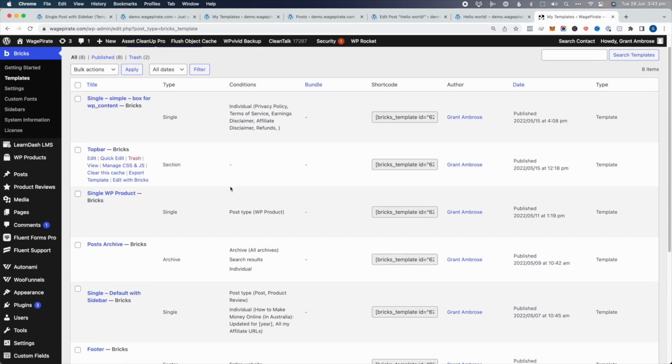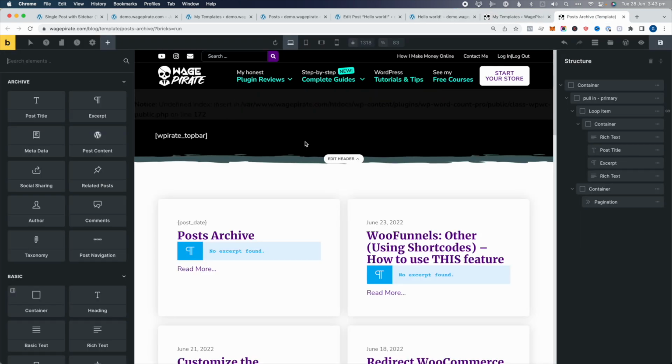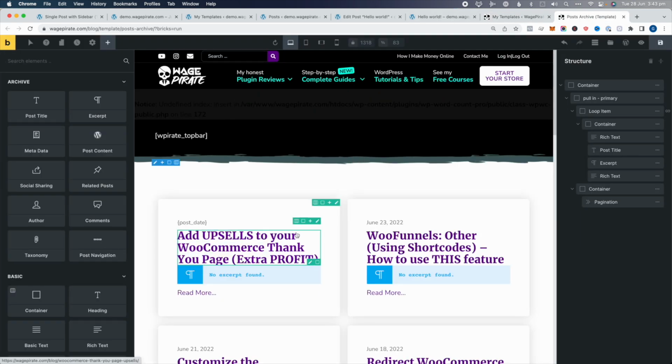So if we have a look at these other two template types that I'm using in my live website, we have a section and we have an archive. We'll quickly go through the archive, because we're going to go through it in a lot more detail coming up, where I show you how to use the query builder in Bricks. So I'm not going to touch on that too much here, but if we go edit with Bricks, again, because we told Bricks that we're going to design an archive template, we have these elements inside Bricks that are related to the archive. So we have the post title and so on. So I'm building my archive here.